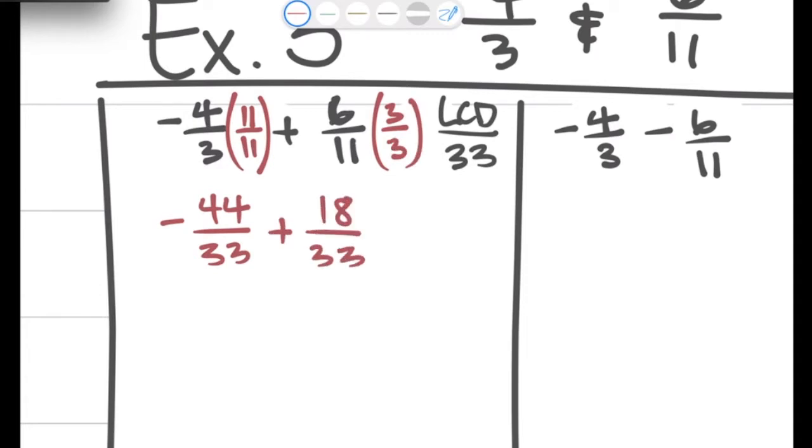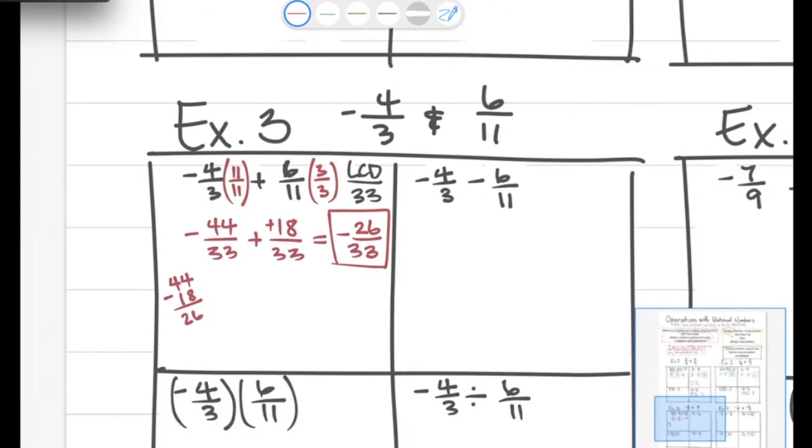Okay, so now we've got a negative plus a positive. If the plus here is the operation, then the sign of the second fraction is positive. So the two numbers are going to fight. So what you need to think is, what is 44 minus 18? We need to subtract their absolute values because they fight, and we get 26 right here. And then you ask yourself, which number has a bigger absolute value, and that would be the 44 over 33. So that means the negatives win. So your final answer is a negative 26 over 33, and you're done.